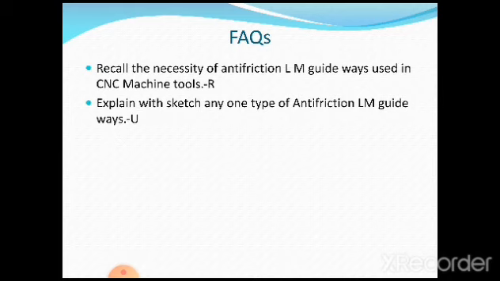Recall the necessity of anti-friction LM guideways used in CNC machine tools. We need to understand the purpose and necessity of using LM guideways compared to friction guideways. That is already in the slide, which you can note down. Explain with a sketch any one type of anti-friction LM guideways. They can ask in the examinations either linear bearings with balls or linear bearings with rollers, with the sketch and working.